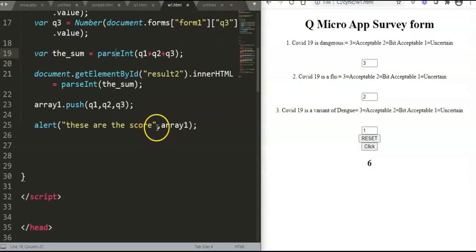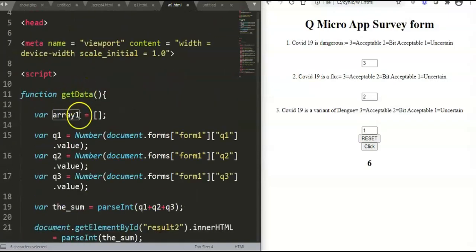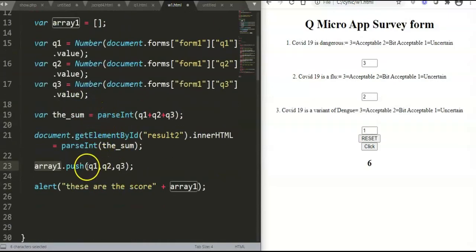Sorry, I'm thinking about Python, so this is not a comma. Instead, we use array1. We are using array1 as a variable at the top. This is the array, and of course we need to push the value of what we entered in the form input field. So when we run the program, let us save this, check again, and run it. Let's just say 3, 2, 1.